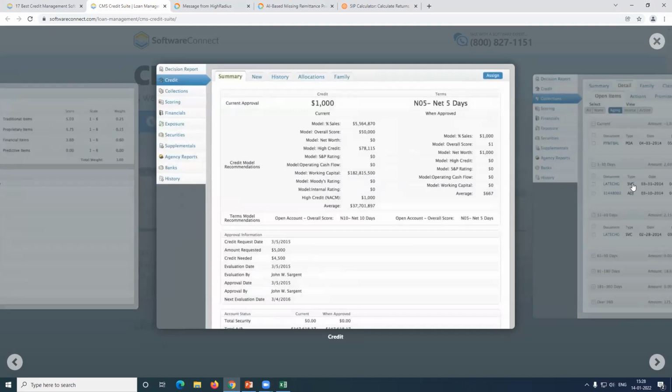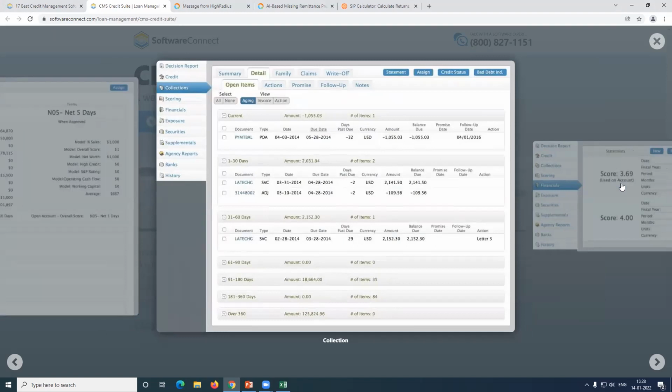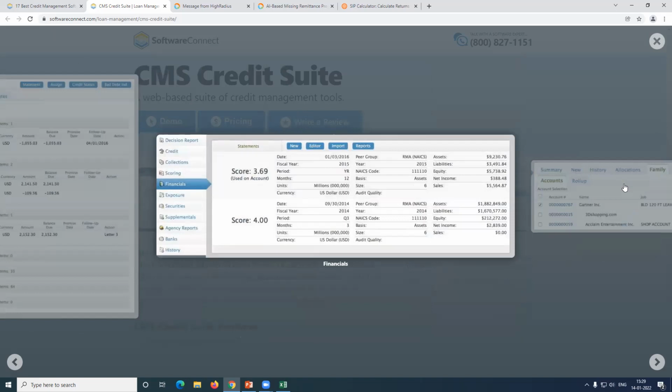Scores. The method of creating these scores, you can see the current approval, current model recommendation, what is the credit request rate, amount received, how much you can evaluate, how much high credit we can sanction, what is the low level of credit we can give. All these things it will measure. The summary, detail, family, claims, the write-off. If the loan is given for 5 years, whether we are able to recover, whether he is having fast recovery of collecting. You can see that on the score, it will display for each and everything individually.